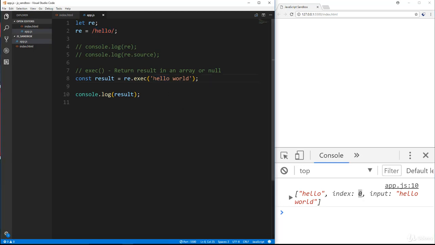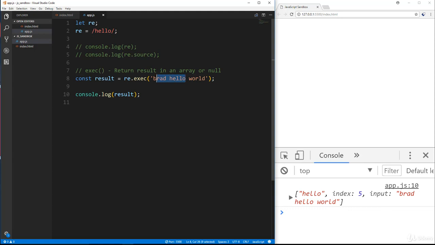Okay, the first character here is index 0. If I were to say, I don't know, we'll just put anything. We'll say Brad, hello world, and save. Now you can see it's still a match, but the index is at 5. So it's at 0, 1, 2, 3, the space is 4, and then 5. Okay, so it starts at 5. And then the input, which is Brad hello world. So that's what we're matching. All right, so the three things we get are the expression, the index that it starts at, and then the actual string that we're matching.